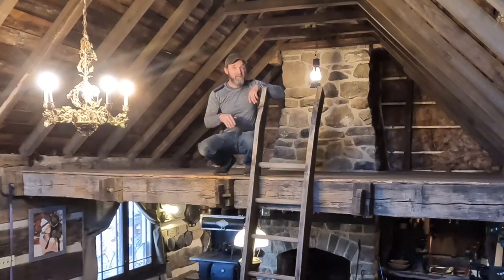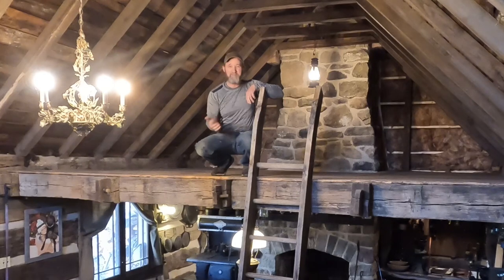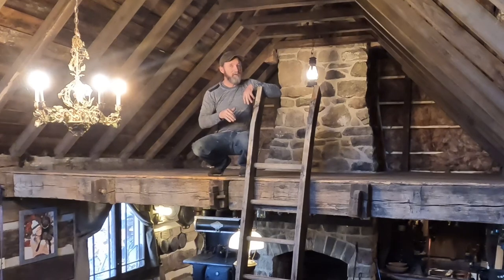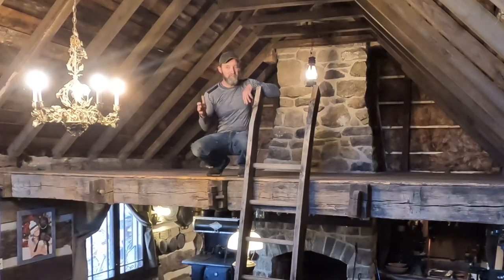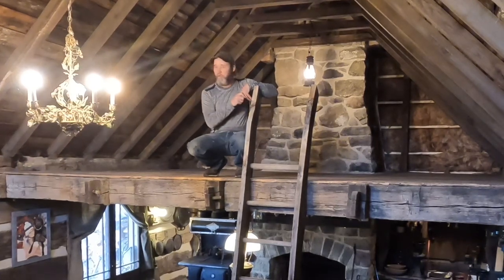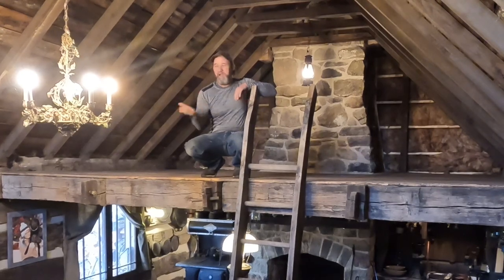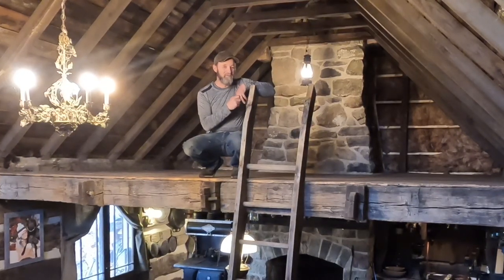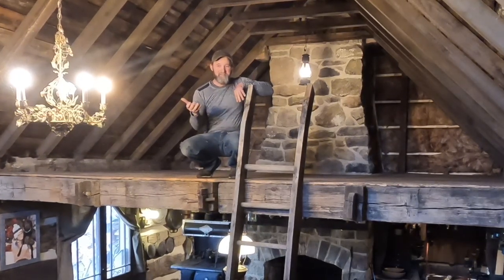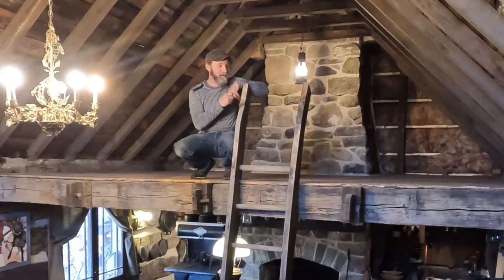In the basement, I have salvaged lots and lots of old wood from old houses that were built in the 1800s, some of them even built in the 1700s. I'm going to go down there and dig through all of the extra wood I have and try to find something that will match what I have going on here. Instead of going and buying lumber or even trying to mill something, I'd like to use some of that old stuff. A lot of it's got nails in it and it's going to be really difficult to make cuts where I need to, but I'll see what I can find.